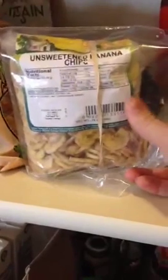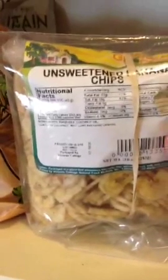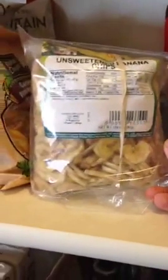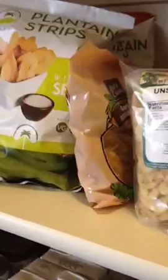Yeah, so I just picked these up at Natural Grocers. They're unsweetened banana chips, and you can see it's just bananas and coconut oil. I actually just broke into these to try them out. It's nice. They're not really sweet. They taste more starchy, so I'm kind of excited to have this snack that, like I said, I can't do starches right now. I can't do these plantain chips and stuff at the moment. I'm excited for these. Coconut oil is so good for you. Those medium chain triglycerides are really good for your brain health.